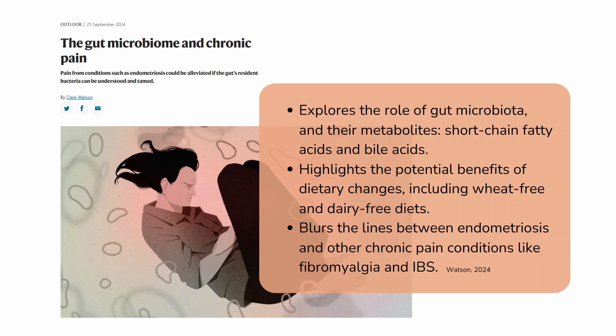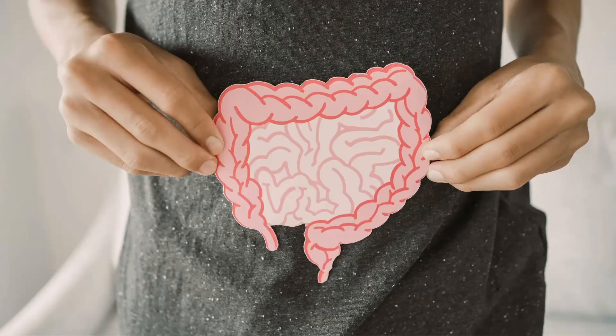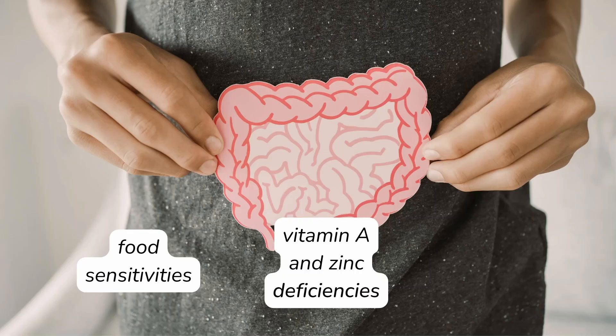The article also makes the very important point that there is no one-size-fits-all treatment for gut inflammation and pain. Broadly, if you have gut problems, you want to consider things like food sensitivities — especially sensitivity to A1 casein or normal cow's dairy — plus subclinical deficiencies of nutrients like vitamin A and zinc, especially if you've been trying to follow an exclusively plant-based diet, because those important gut nutrients are mostly absent from plant foods. Another consideration is SIBO, or small intestinal bacterial overgrowth, the topic of episode 12 of this podcast.